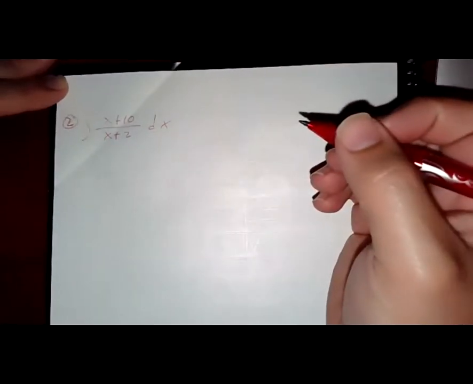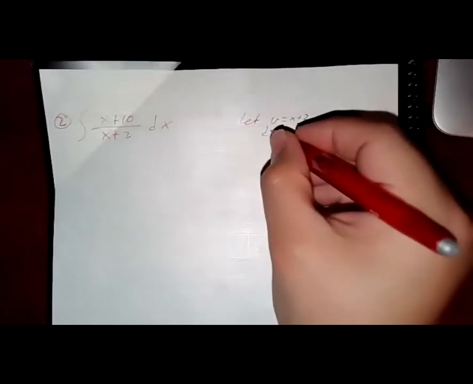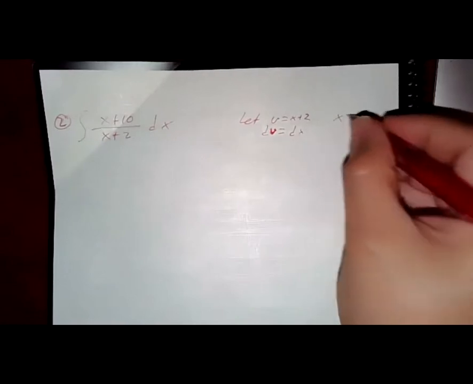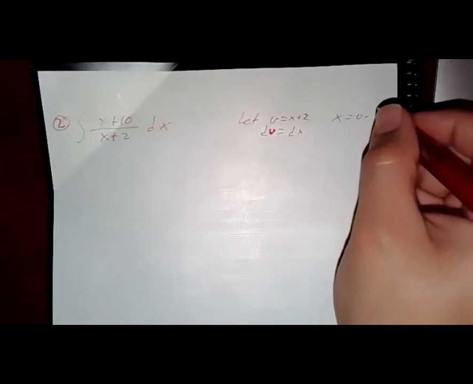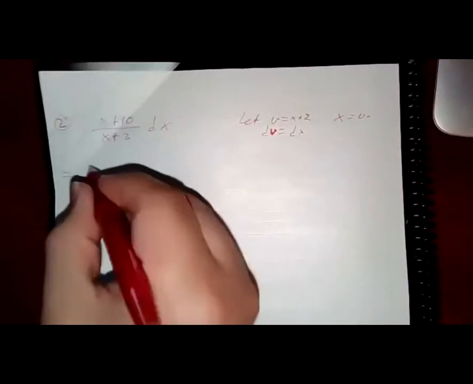All right, so let's see. Looks like there's going to be another u sub. Might be able to separate this as two fractions, or maybe I can do it like I did the last problem. Let's try letting the bottom part equal u. du will be dx. If I solve for x, it would be u minus 2. Actually, yeah, that would just end up with a similar question. So yeah, I got to separate the fractions.